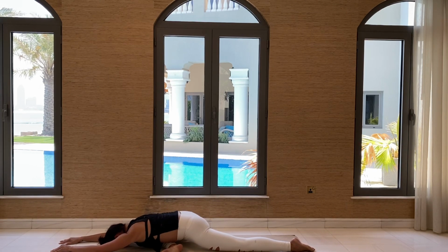Now square your hips, so you're aiming your left hip towards the mat as you release all the tension in your shoulders and your neck. Just let it go. Try to relax as much as you can. We're not here for long. Few more breaths. Take it nice and easy. Releasing any tension in your back leg.